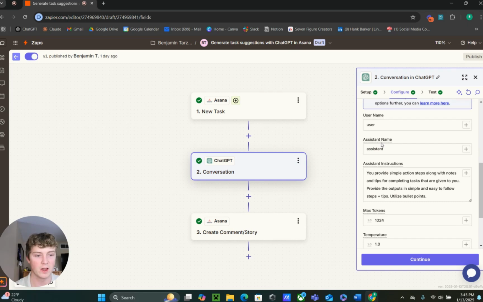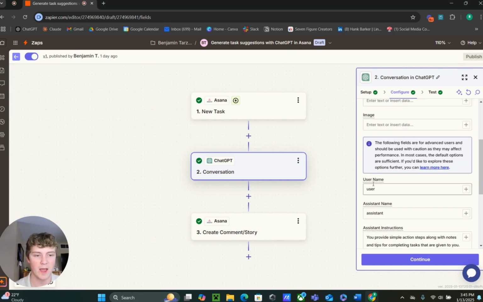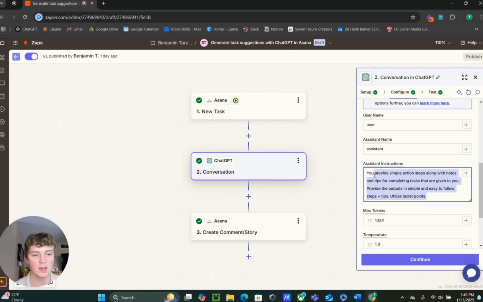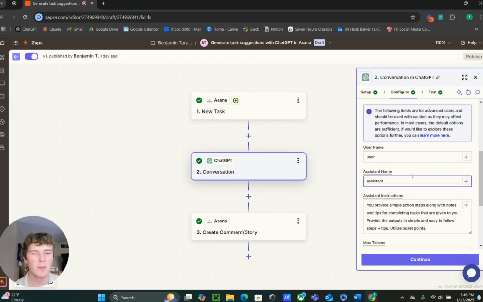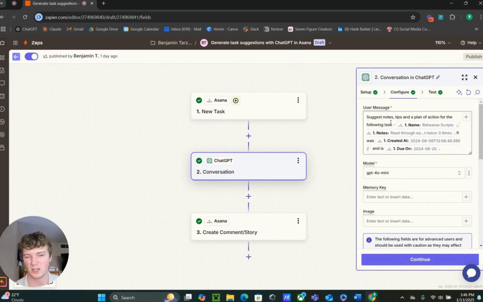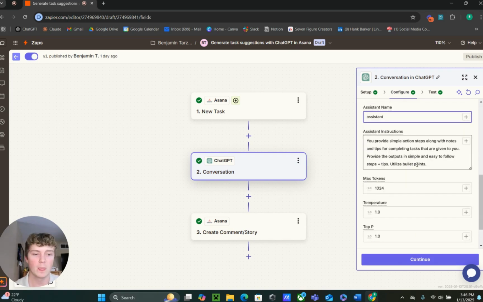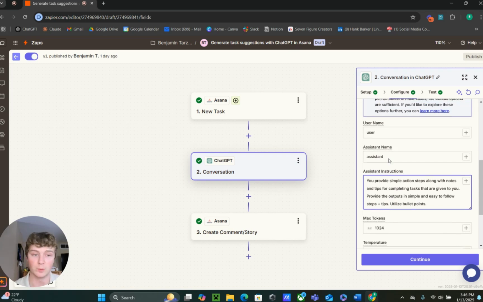We don't have as much information. I did add in here assistant instructions, but none of this really matters as much. The instructions are definitely important if you want to give them something like GPT instructions, but it's not a must. If it's something as simple as suggesting notes and a plan of action, you don't really have to worry about it. But if you want to make sure that it's following a certain pattern, for example, using bullet points, or you're giving it more context as to what the situation is, like, hey, I work as a marketing manager and the tasks that we're focusing on are all marketing related, or these are our clients, things that they're working on, then that gives it more instructions to be able to help you better.